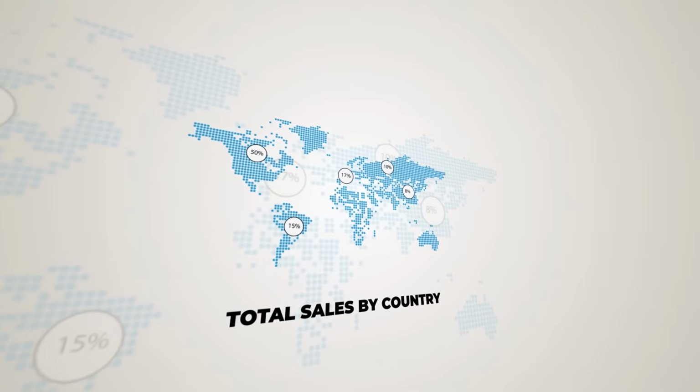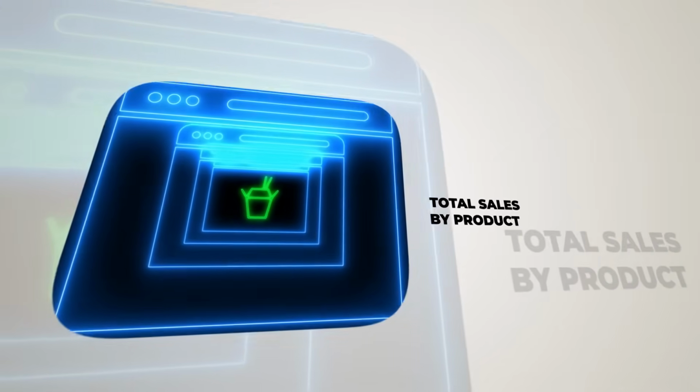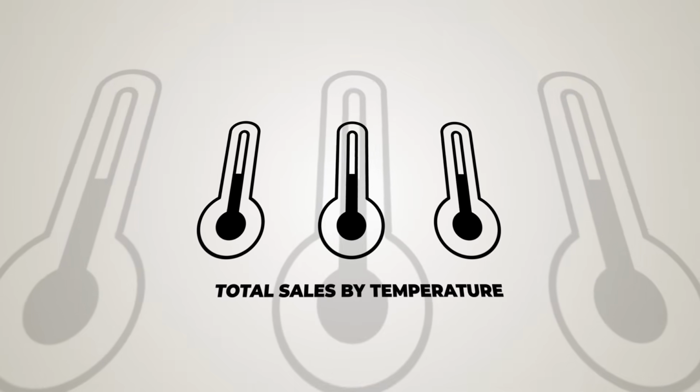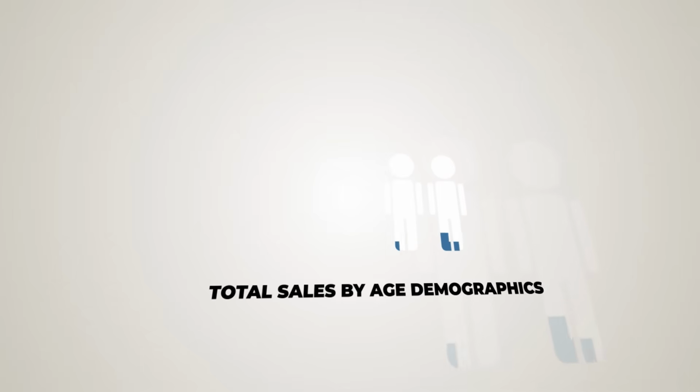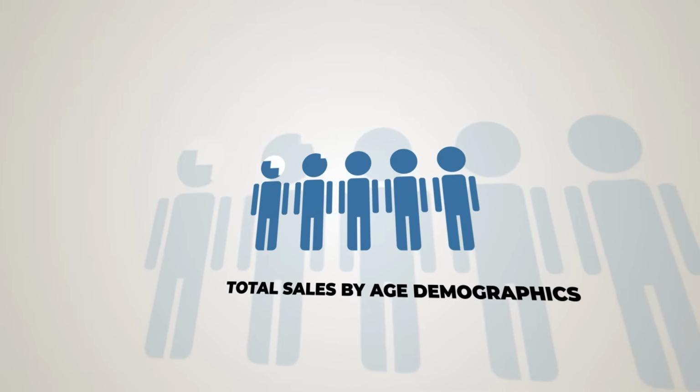The next thing I want to show you while we're still on the customer table is how we can come in here and build that age demographic. So let's say that we're starting to build reports and we're looking at our sales. We're looking at total sales by country, total sales by product, total sales by temperature. And somebody comes in and says, hey, we actually want to be able to see our sales and our profit margin by the different age demographics, right? And so we need to build a calculated column.